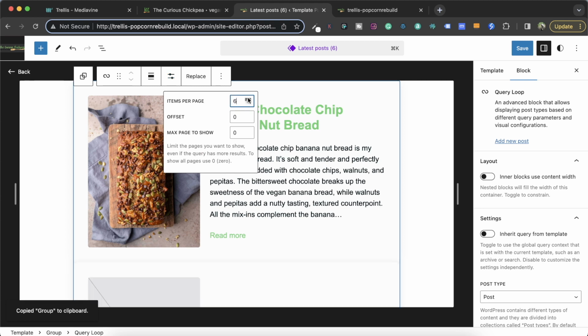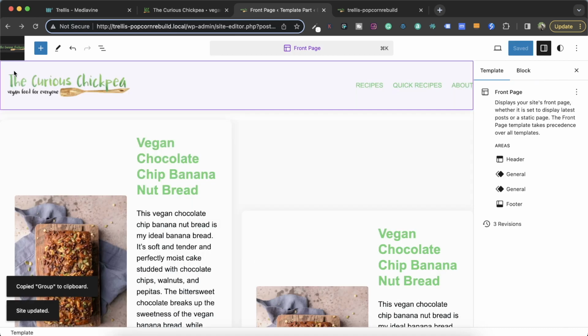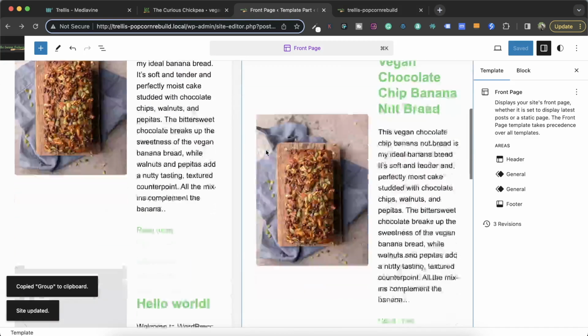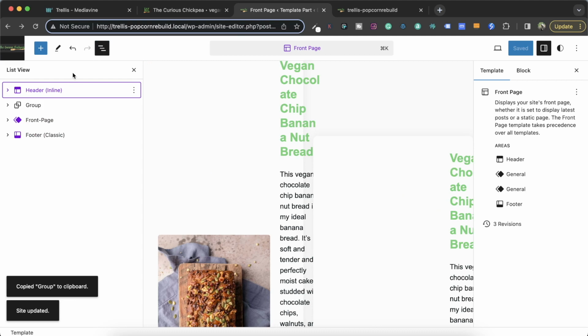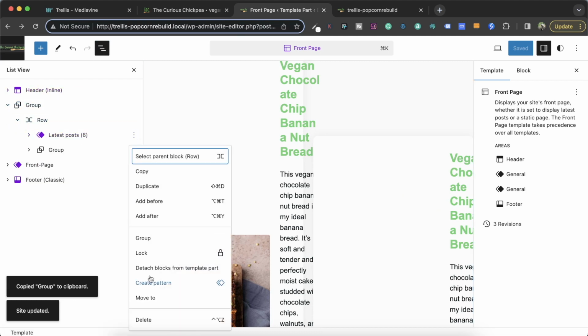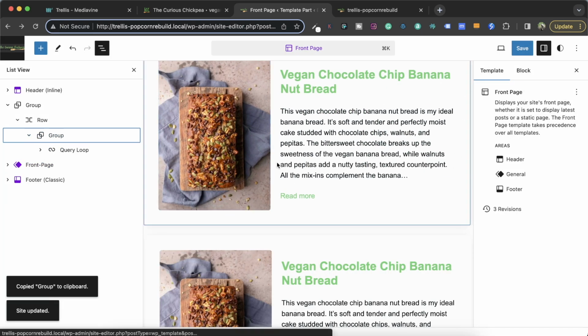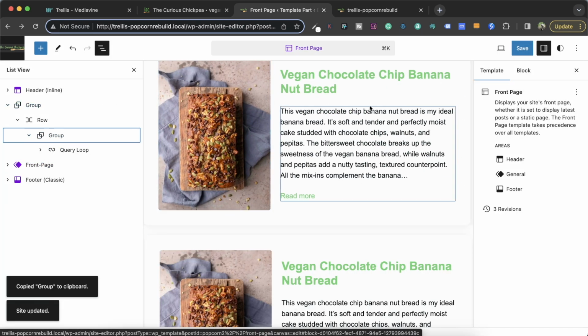So I end up moving this back because I do need this on the front page, but I do need a single post version. So now these two exist, but I can go back into here, back into my group, and I can just actually delete this now. And I'll be left with just my single post inside here in the single query loop with just the single return instead.